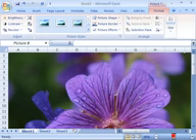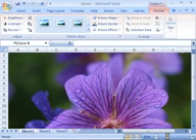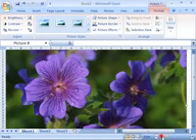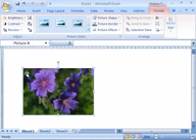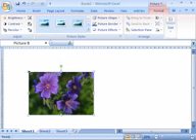I'll go ahead and decrease my zoom to make this smaller so I can see more of what is going on in my worksheet. Here's my picture, and I'm going to go ahead and move it, and then notice that it has handles on all the corners as well as in the middle of each border. By grabbing the handles, you can resize the picture, and notice again that you will get your double arrow tool when you position it on a handle, and then click and drag and resize the picture to the size that you might want. There's a picture.